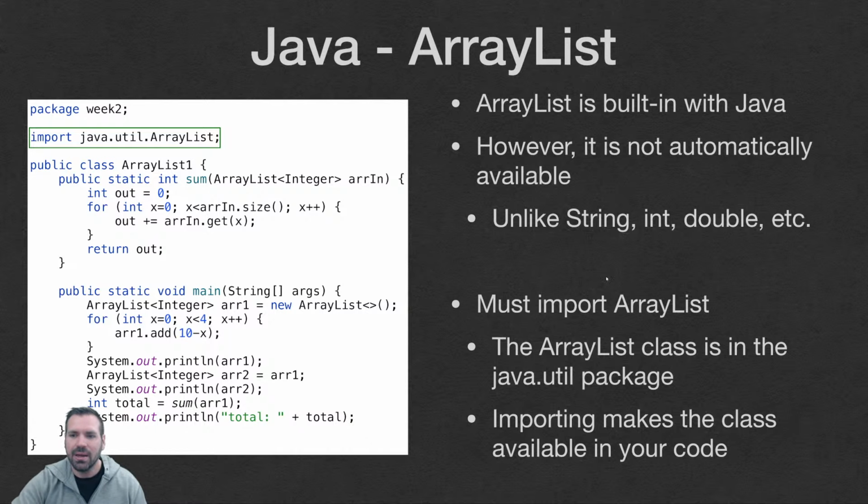Now, we've already used some classes and we haven't imported them. We used the String class. String has a capital S, and we used it and never imported it. There are certain classes, anything in the java.lang package, that are automatically imported in every single Java program you'll ever write.